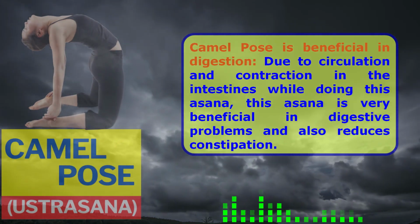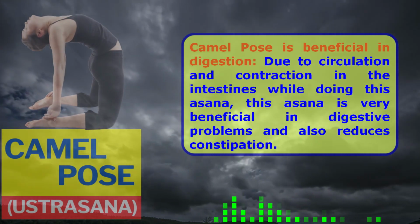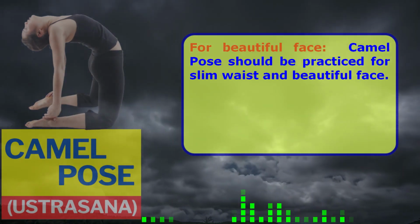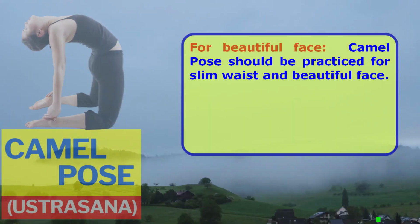Camel pose is beneficial in digestion. Due to circulation and contraction in the intestines while doing this asana, it is very beneficial in digestive problems and also reduces constipation. For beautiful face, camel pose should be practiced for slim waist and beautiful face.